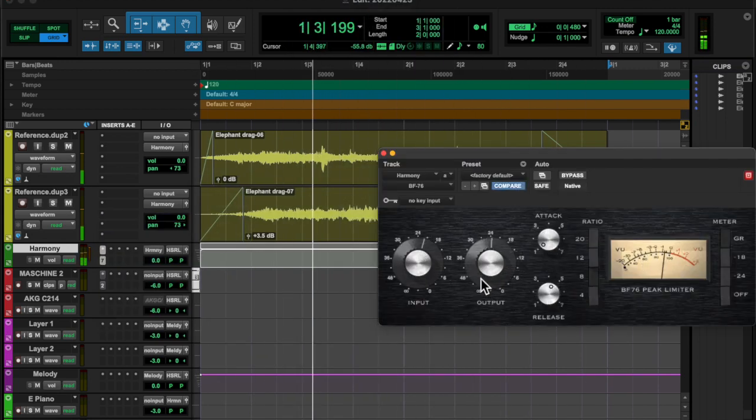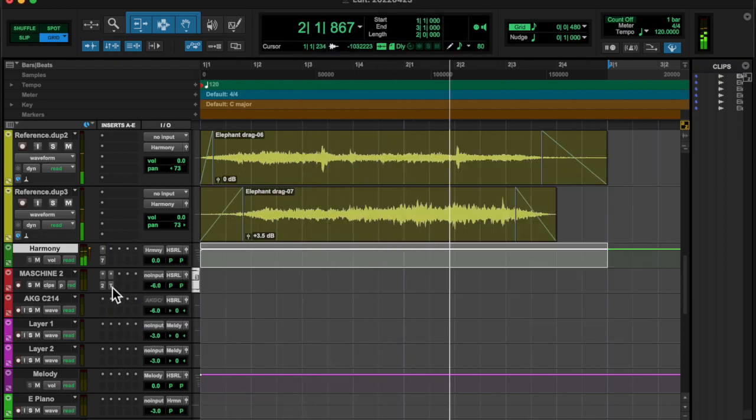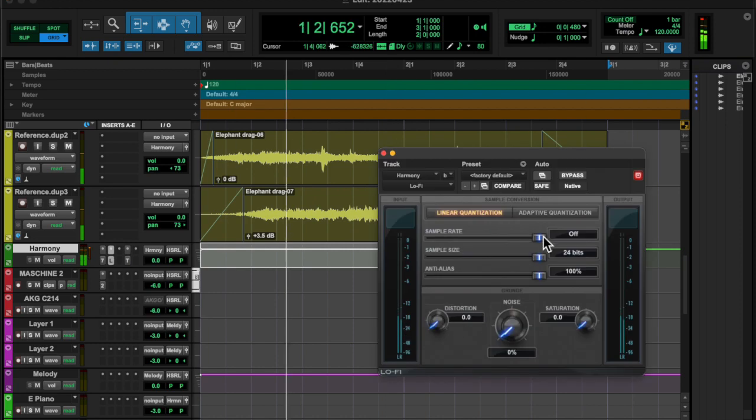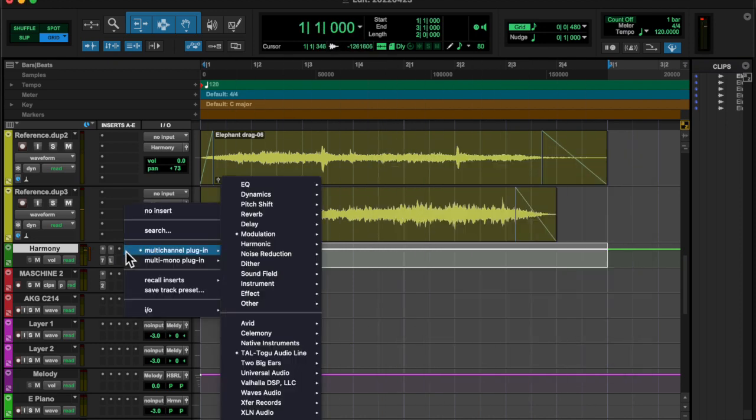I put some Tal Chorus on there, and I downsampled it with the lo-fi tool and added some LFO as well to give it a little bit of movement. And that's what you'll hear in a sec.